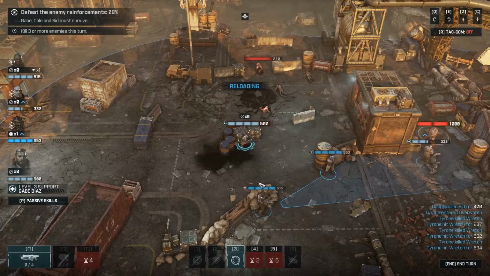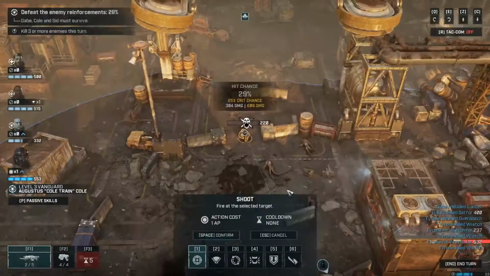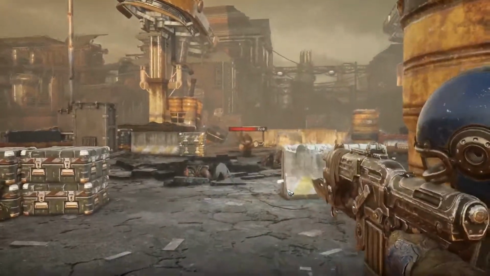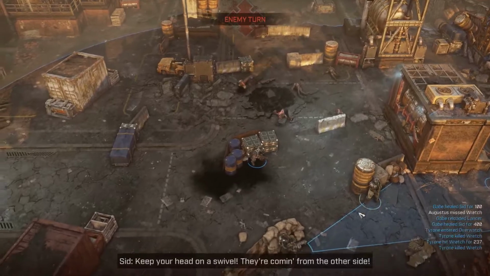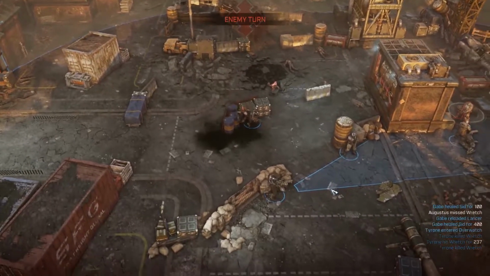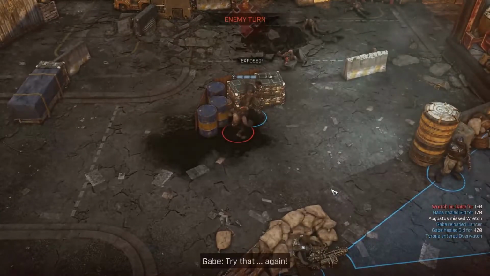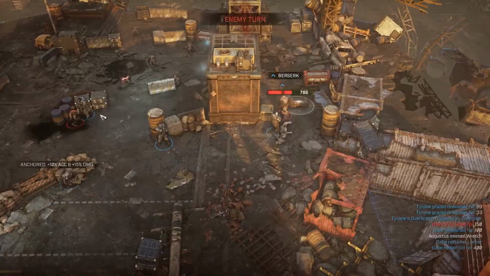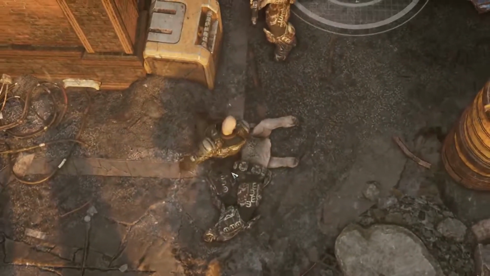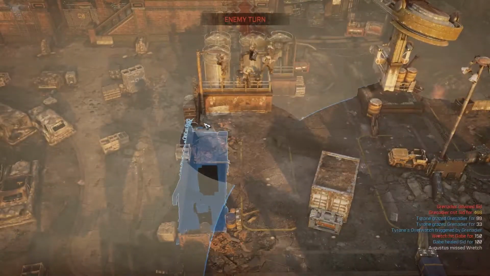Ammo's in. I'll have to reload. See if I can shoot him. This is apparently too much of a distance for this gun, so he's gonna get whacked in the face. Try that again. Unfortunately, that breaks his cover. Oh. God, that did so much damage. Critical hit. And there's more coming. Lovely.